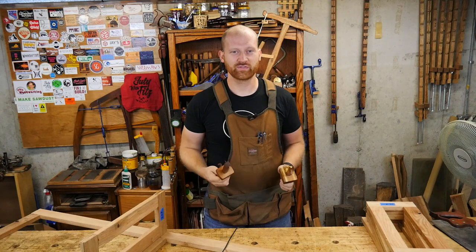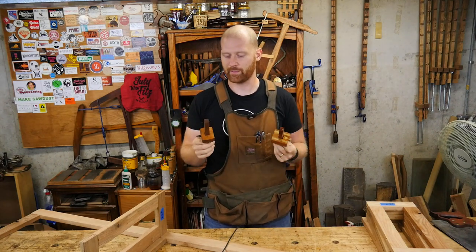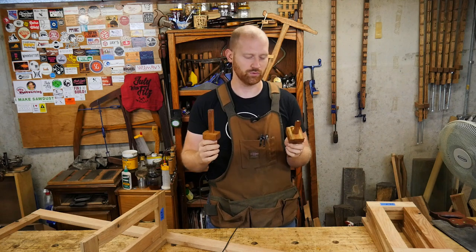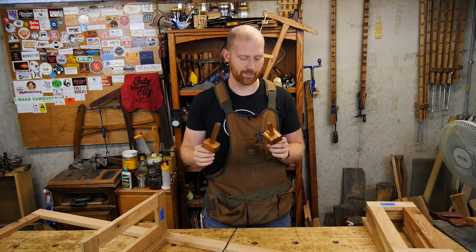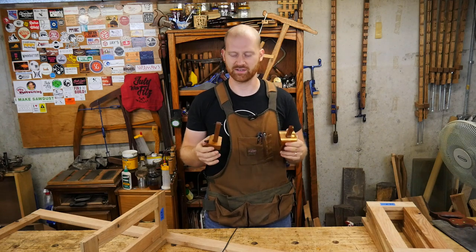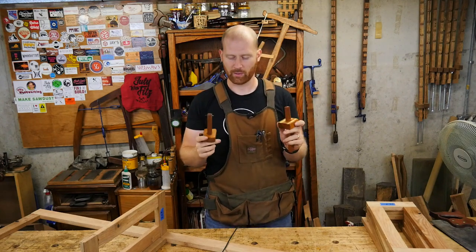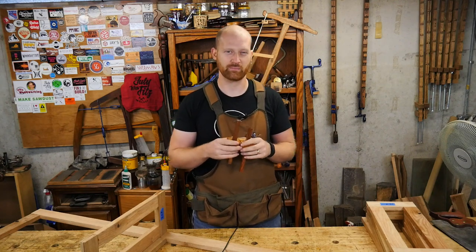So videos for this next week — I'm actually going to be doing a video on marking gauges for Thursday. This is a topic that I really enjoy and if you've never used a marking gauge, it is a fantastic tool for putting an extremely precise line on things. I rarely use pencils or other marking utensils. These give you measurements that are dead on and are extremely useful. So I'm gonna be going through a whole bunch of different types and how they're used, so keep an eye out for that probably on Thursday.